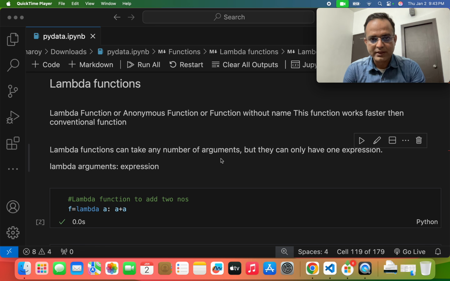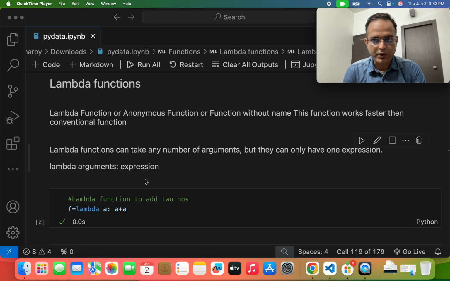Earlier I discussed functions that take 2, 3, 4, 5 arguments, but in lambda you can send as many as you want. If you want to send 10, 20, 30, 40 arguments, it can take them very easily. And a lambda is expressed by expressions. So in lambda there are two parts: one is the argument, and the other is the expression. These theoretical things we can easily understand when I run the programs one by one.